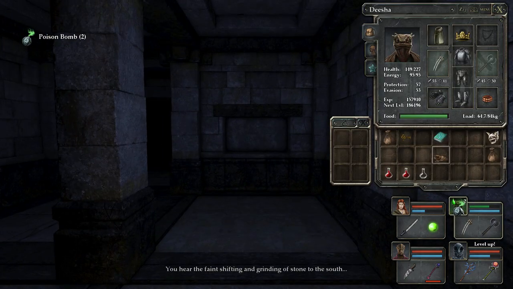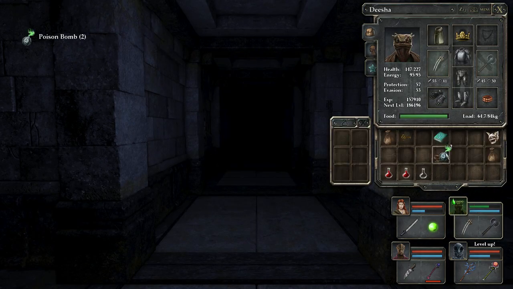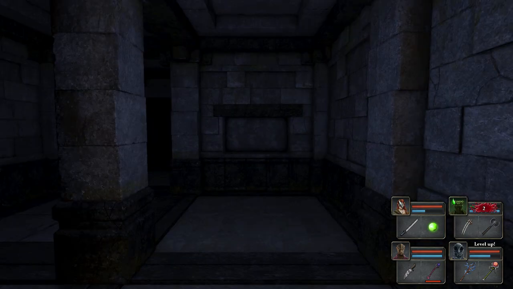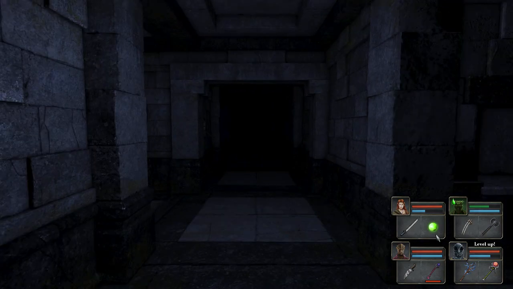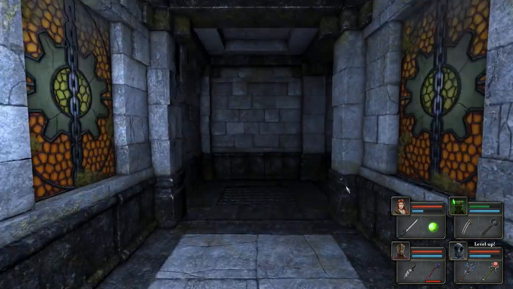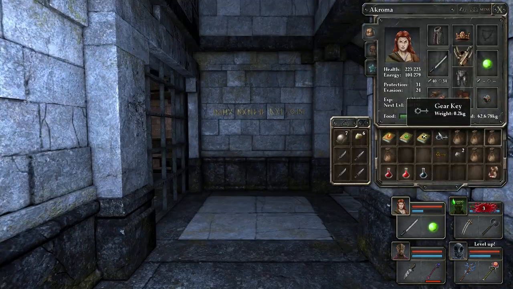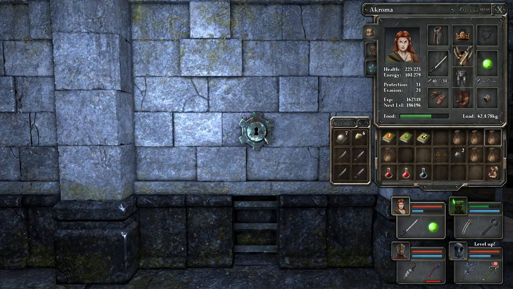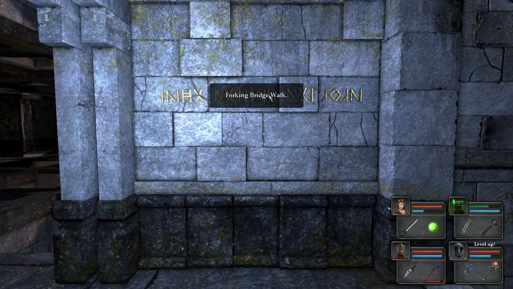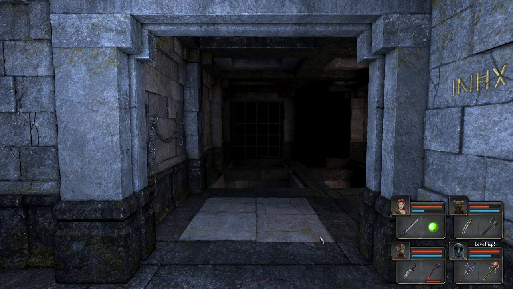Got some bombs. Which takes us back to this area here. It's all a bit connecty, isn't it? Now, we got that gear key, and we can use that on our gear lock. This is the forking bridge walk, and you may be saying that after you fall down into the hole a couple of times.